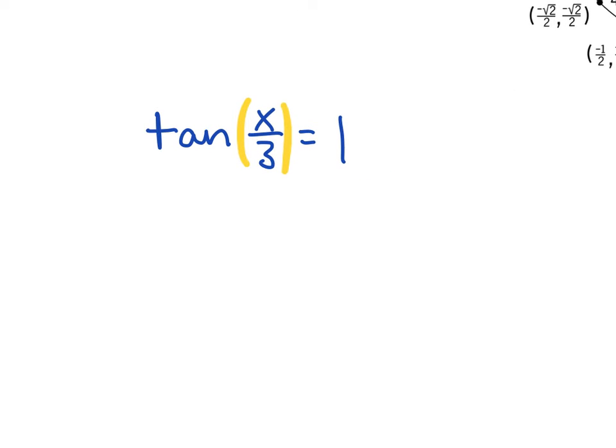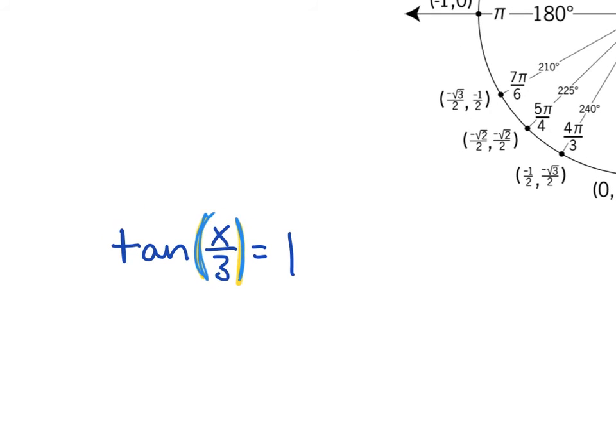Next we have tangent of x over 3 is equal to 1. What do we do here? Multiply by 3. Before we do that, no, never mind. Don't do that. Save this for last, because we can't do the inside when the tangent's still happening to it. So we have to find the tangent of 1. So in terms of x and y, what is the tangent on our unit circle? What value do we need to look at?